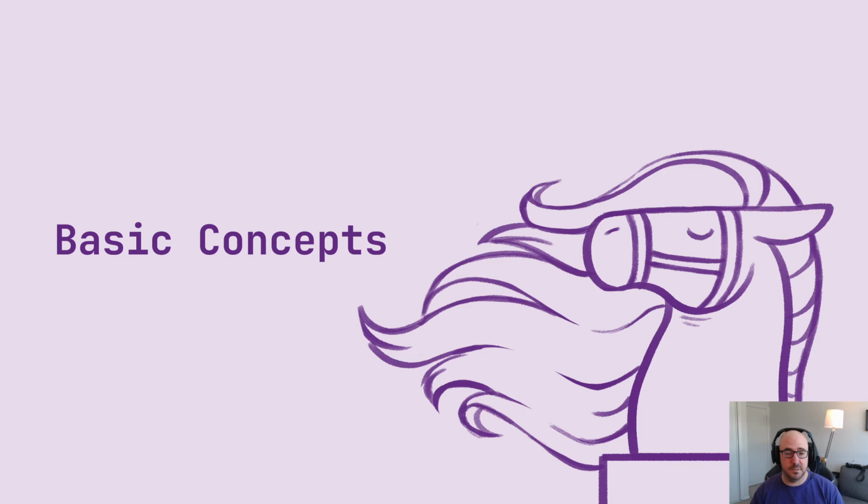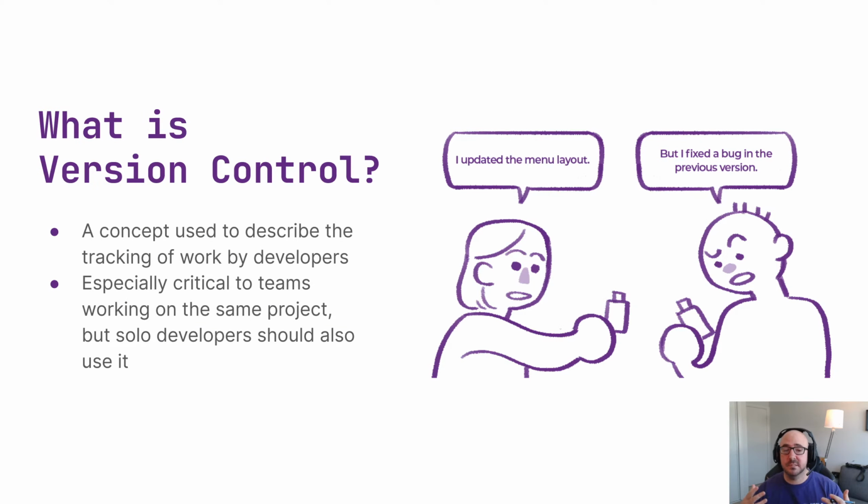So we'll start with just some basic concepts, which is basically, to start off with, what is version control? In a nutshell, version control is something very similar to what a lot of people are used to if you've used, say, Google Drive, or if you've used maybe Microsoft Word and you've gotten really used to having an undo and a redo button.